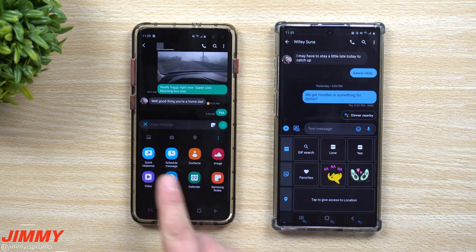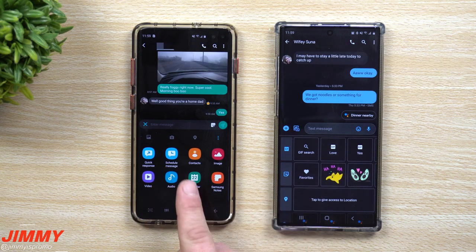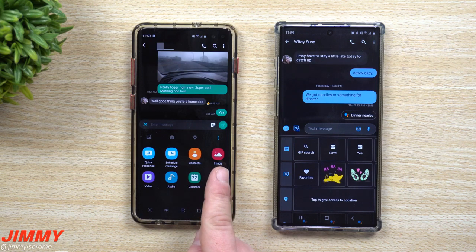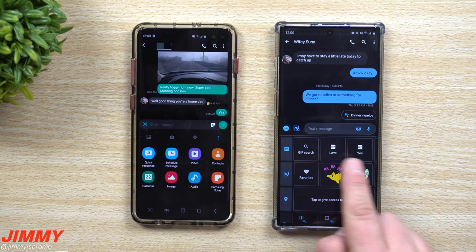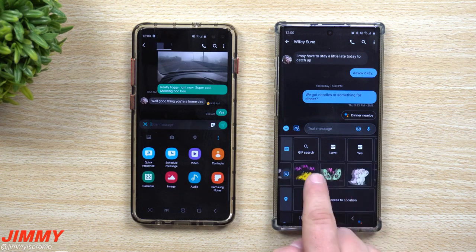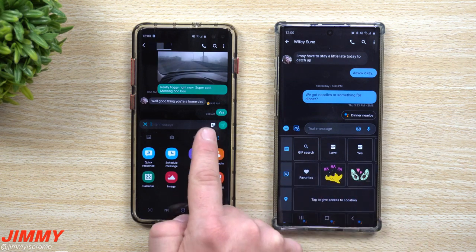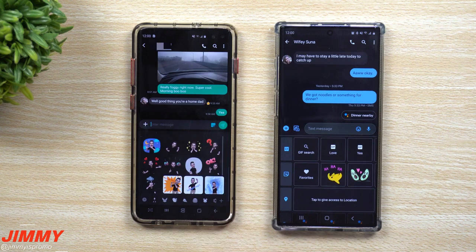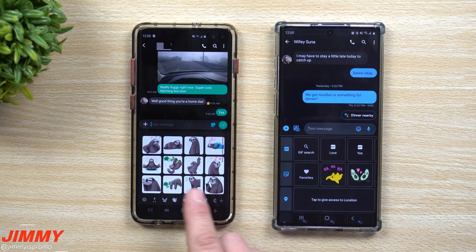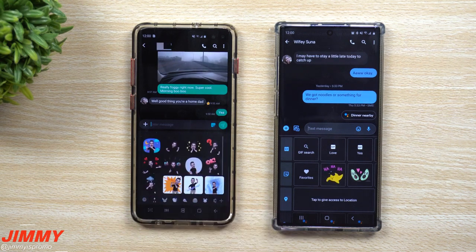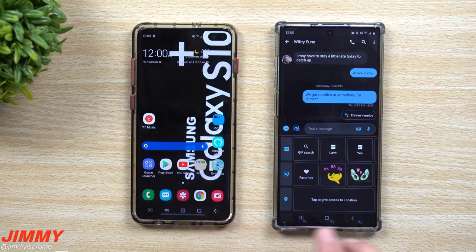Quick response, which is one thing that this is not able to do. Scheduling a text message, this one is not able to do. You can share a contact, send your images, video, audio, calendar, and Samsung Notes. Now you can see over here that you have all the GIFs and you have all these stickers and stuff. So that is what this one right over here is. If you want to send off a sticker, you have all of these, which are preloaded inside of here, as well as your little AR emojis that you can also send off. So really stickers and everything else is going to be pretty much a part of both of them.